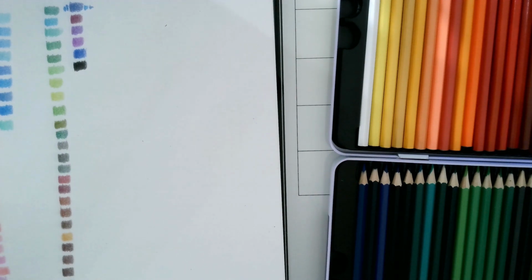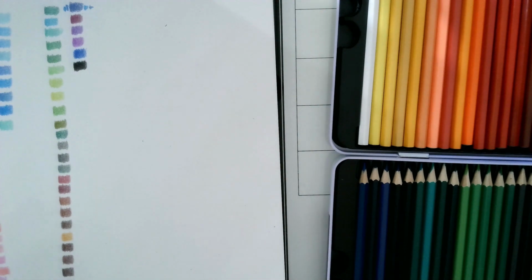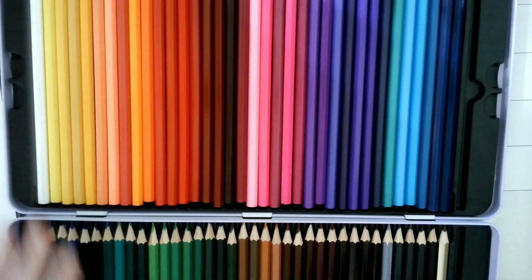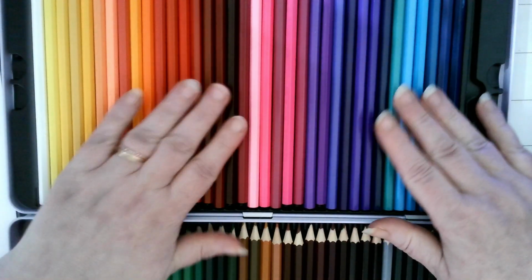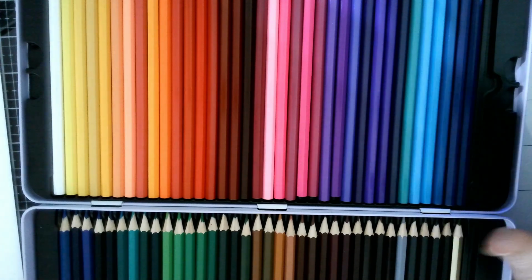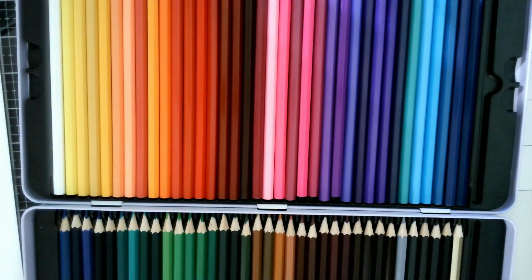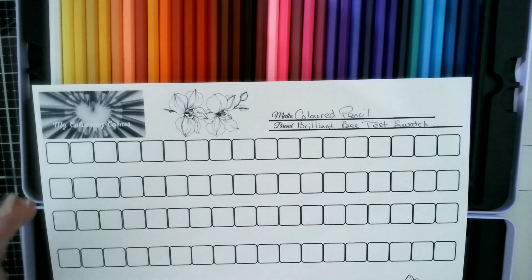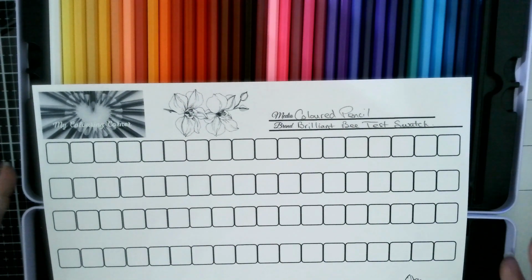There seems to be only one metallic in here, and that's the gold. And I always put the metallics after the black and separate. So I'm going to bring this over so you can see the difference between the layout. So now what I will do is I will go through and re-swatch all of them on this chart, go through and make any changes that need to be made.